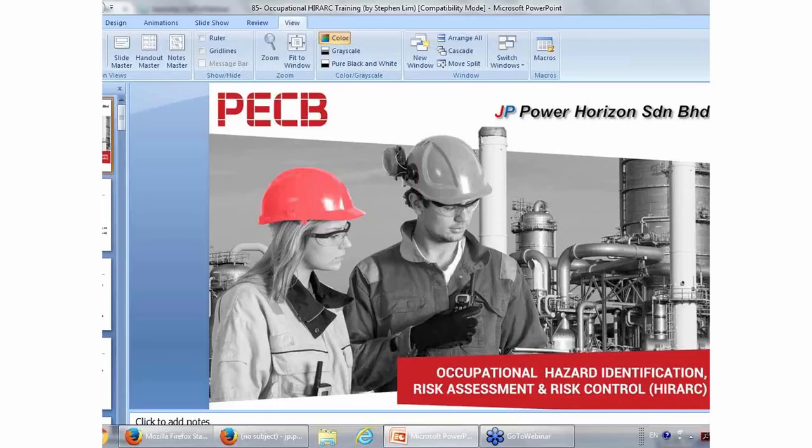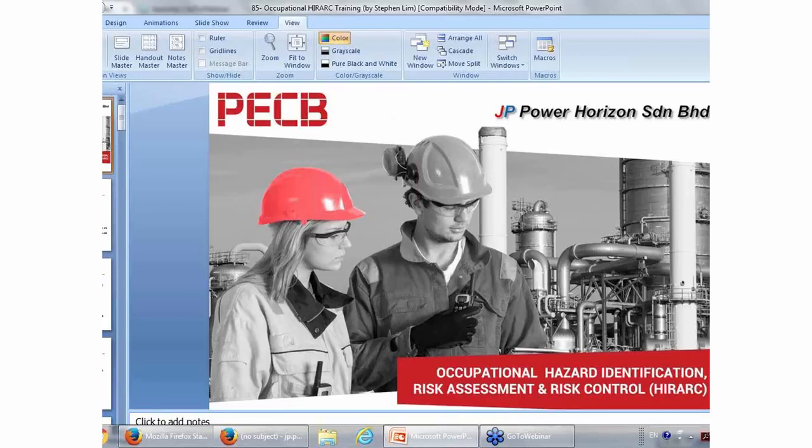Now, the second situation when a review is required is when there is a change in the regulation of your countries. We were talking about the occupational safety and health regulations. As and when there is such a change to the regulations, the organization needs to review the activities in the company to compare the risk level and the hazards identified before and after the change of regulation, in order to ensure that all activities and all hazards are identified.